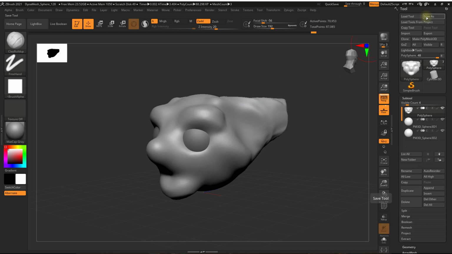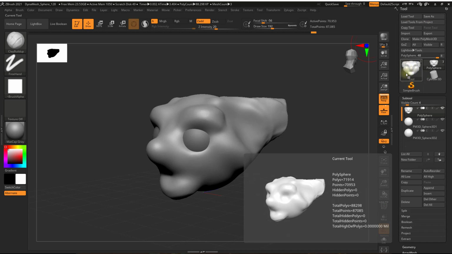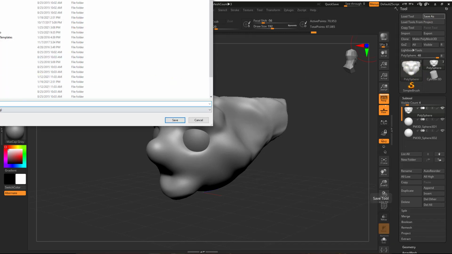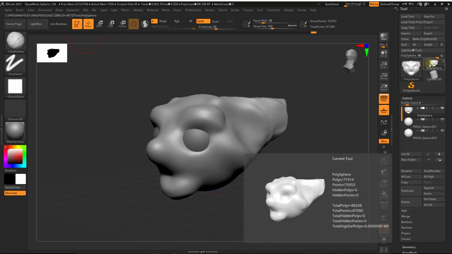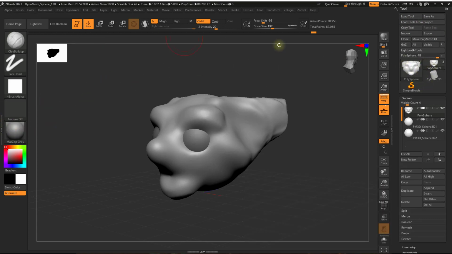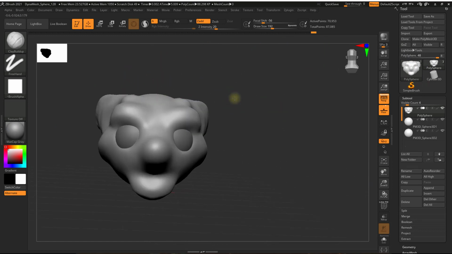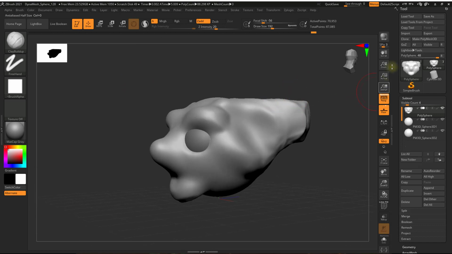You could hit Save As right here, which would create a save of the ZTool. So if I click here, Save As, you'll see it's saving as ZTool. I could name this. And then later on, if I wanted to work on this again, I could come over here and hit Load Tool and select that ZTool, and it would just load in here. But it would not have any of the other tools in here or any of the other settings for your file that you previously had. So just know that that is an option, but you should, for now, just be sticking with this File, Save As.